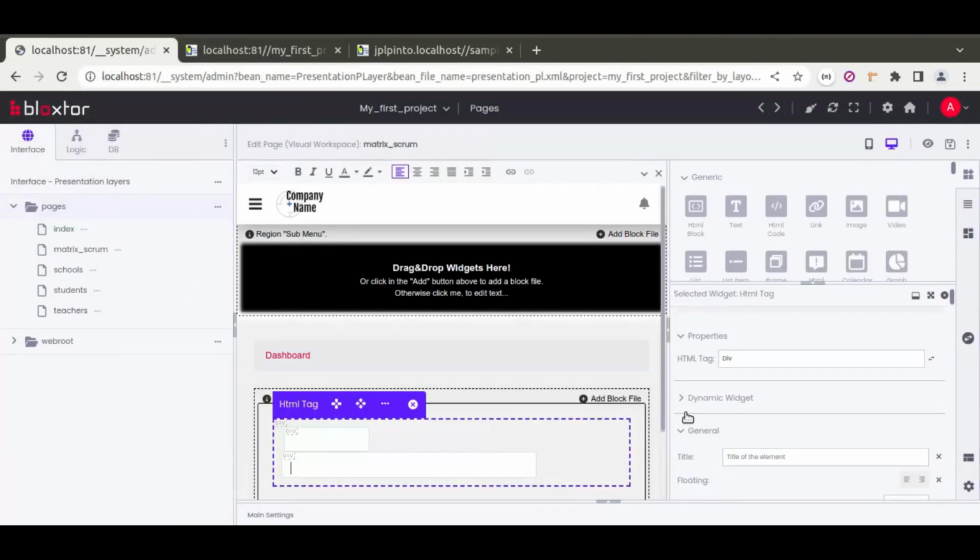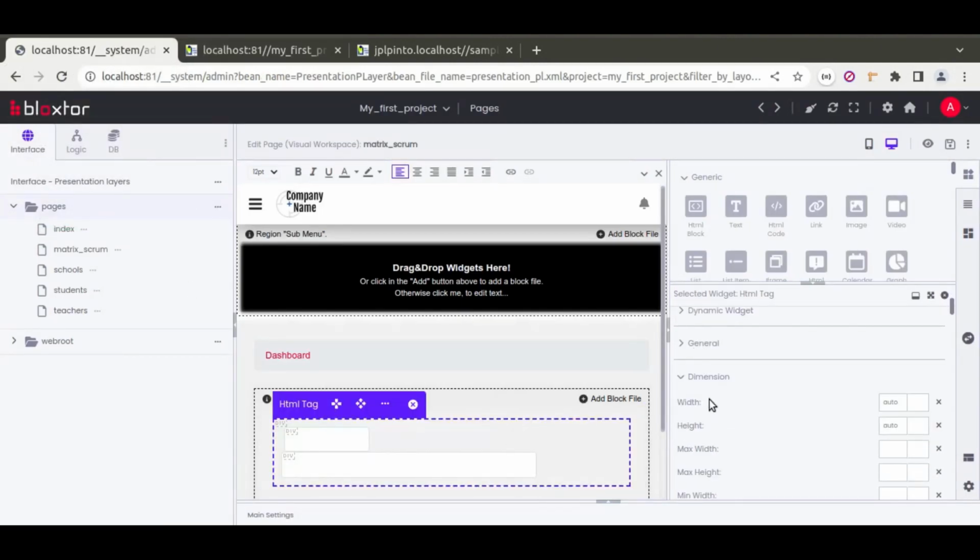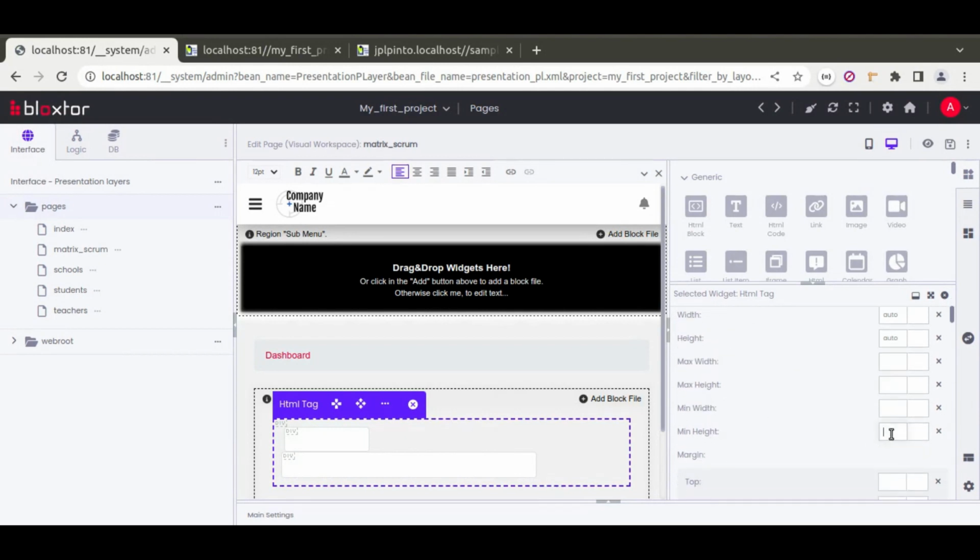Let's put some minimum width in here, some minimum height, not width, the height.